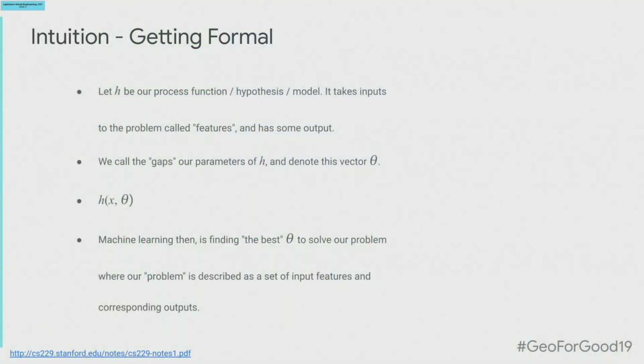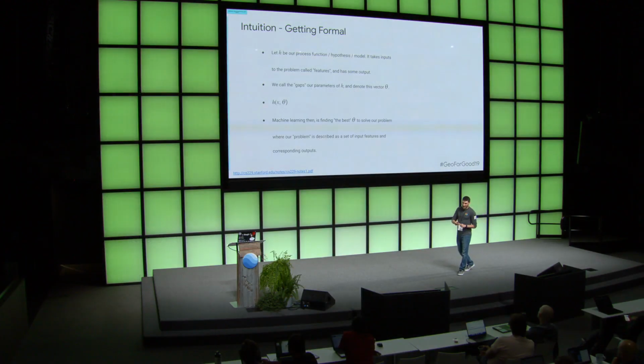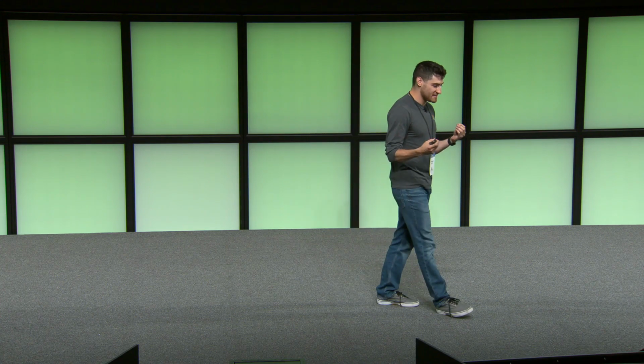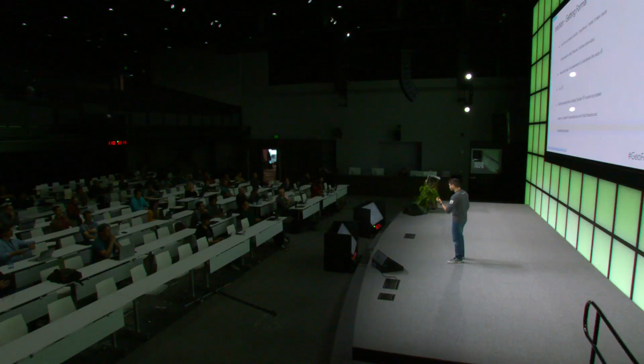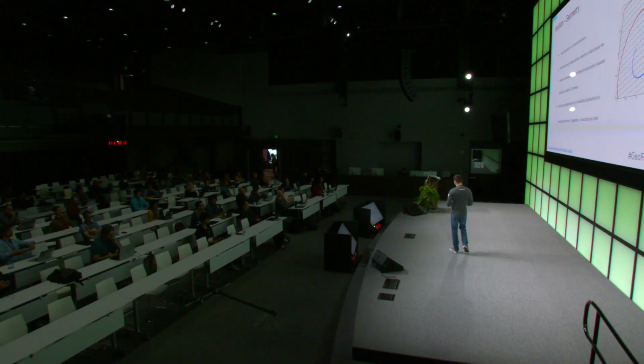And so we can now start to say, we have a hypothesis which takes some inputs and it's parameterized by something. It's the thing that we actually want to know. We want the machine to figure out what these parameters of the hypothesis are. There are so many different ways to find what these parameters are that at a really high level, we're not going to talk about how we find those parameters just yet. We're going to talk about simply that they exist, and that we do need to find these for some hypothesis.